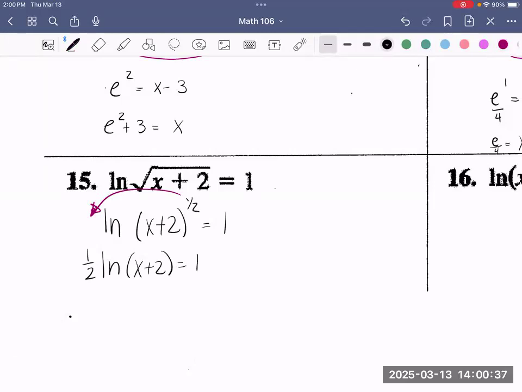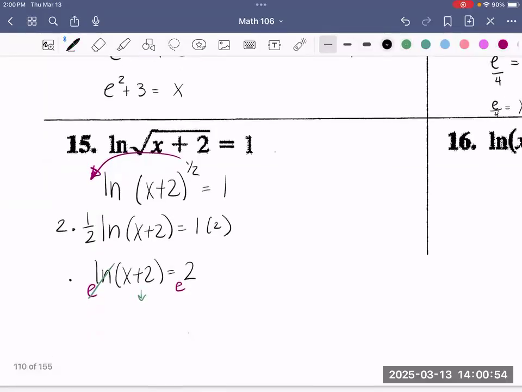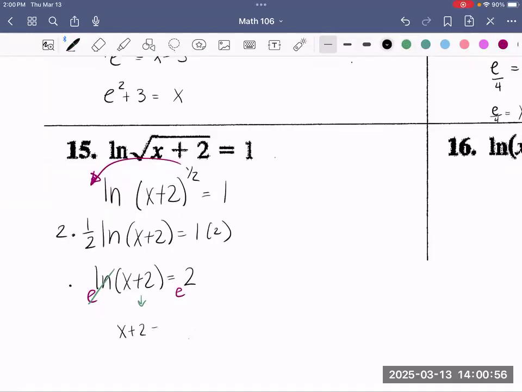And this is really dividing by 2, so the opposite of division is multiplication. So we have ln of x plus 2 is equal to 2. Now to get rid of your logarithm, we can write everything to the base of e. That'll allow us to cancel that ln and the x plus 2 to drop. So we have e squared over here and then subtract by 2. So x is really equal to e squared minus 2.